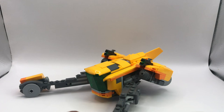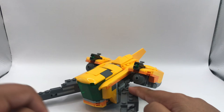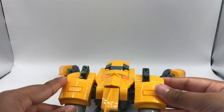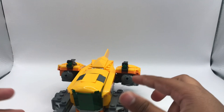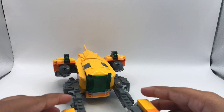I have now finished the set. It is quite cool, but the only thing is that this area has too many clean areas with no studs, some studs there, but quite a lot here, and it's kind of a bit much. They could add either tiles or more of these pieces across. But this is quite cool, I must say.